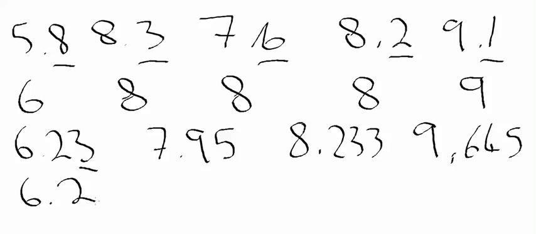With the next number then, 7.95, we're going to round it to 1 decimal place, not 0. So we don't look at the first decimal place, we look at the next decimal place. And is it 5 or above? Yes, so we have to add 1 on to the decimal place above. And as it's 9, the 1 gets shifted over and added onto the 8. Now if you look at what I've done there, because it's rounded to 1 decimal place, I have to show the first decimal place. So even though it's 0, and that would normally be hidden away, we leave it there to show that we've rounded it to 1 decimal place.